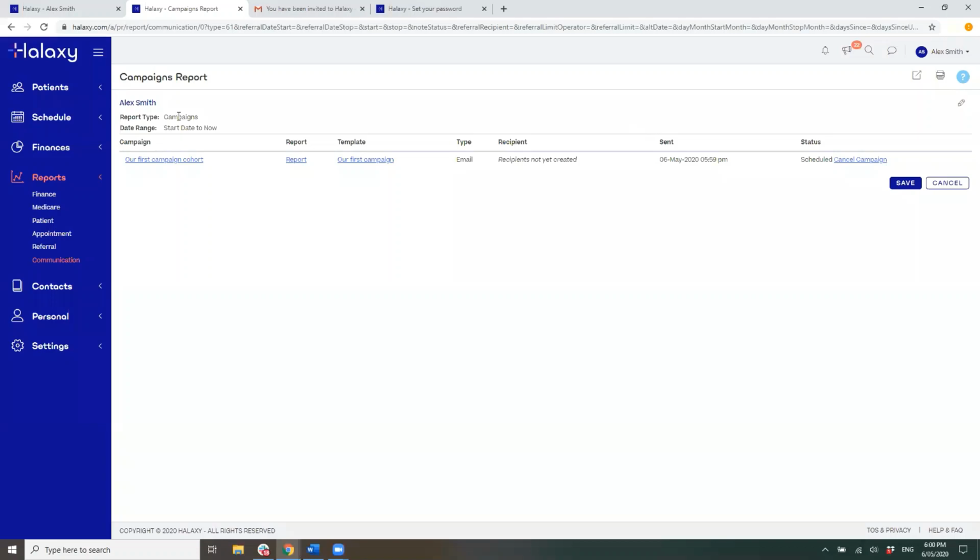If you find out that you've sent a campaign incorrectly, you can run the communication campaigns report and cancel the campaign. Once it is running, once your recipients are being emailed and that link disappears, the campaign is being sent, and there's nothing you can do to stop that campaign at that period of time. But it's important to know that you do have an option here within a short period of time.